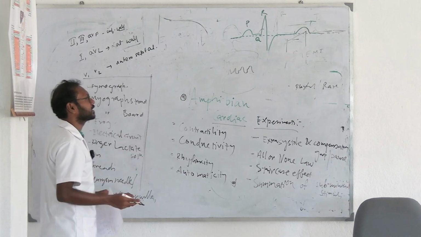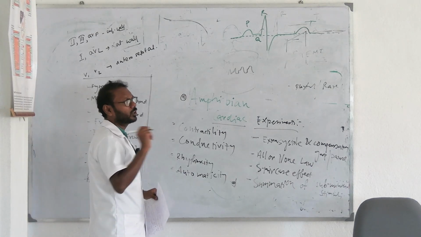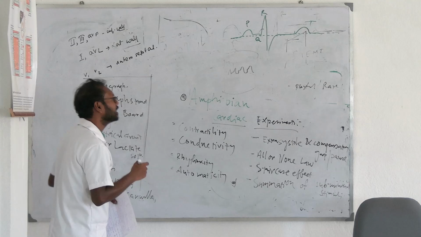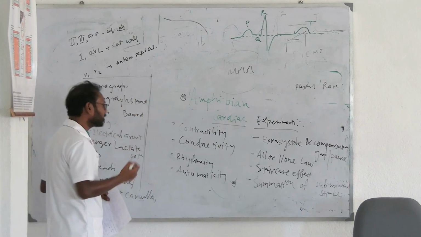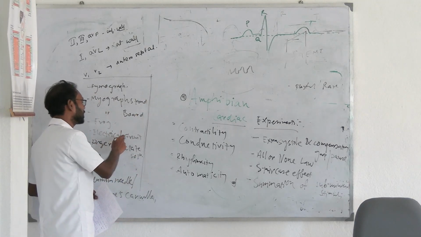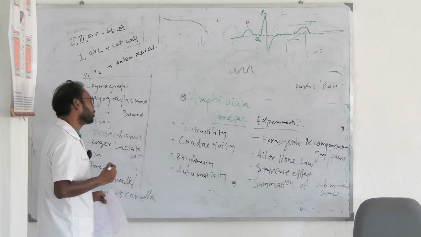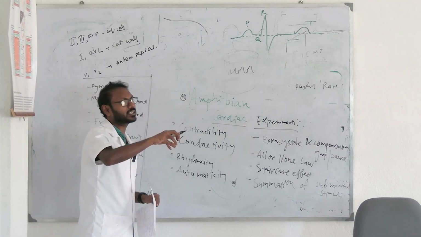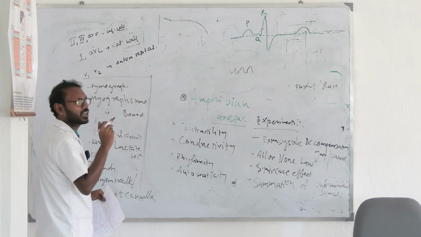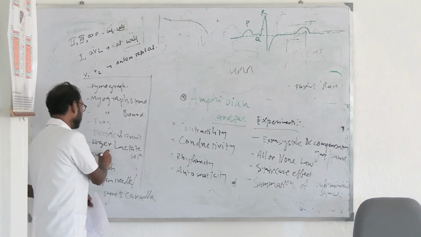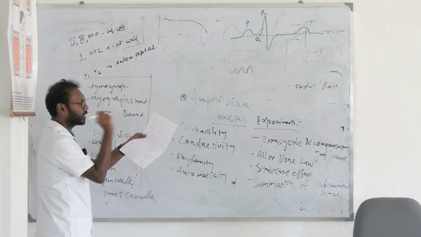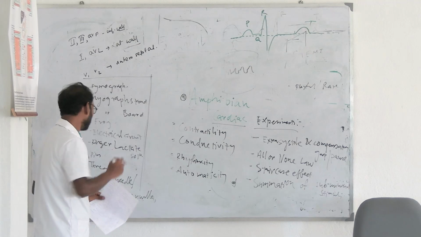Then electrical circuit, but why? Because we will be providing stimulus in the frog heart via this electrical circuit, so there must be an electrical circuit and electrodes also. The heart is dipped in the Ringer solution for good electrical conductivity. Then pins for putting the frog, crucifying the frog.